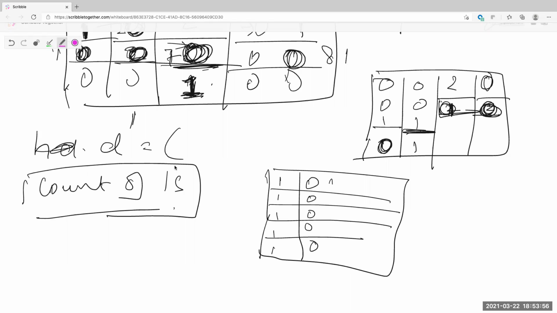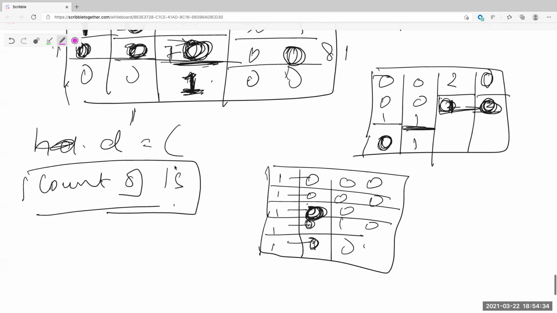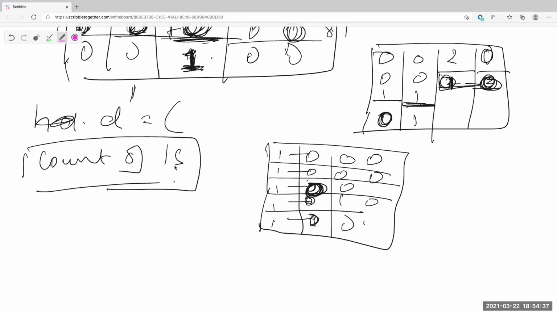So here, what is the answer? Is every zero the answer? No, this zero is going to be the answer, right? If all these are zeros, this zero is going to be the answer. And if you do a BFS, this will visit this first, then this will visit this, this will visit this, this will visit this. Then who's going to visit zero then? If these all are visited, you start a BFS from here. Then it goes up and visits the zero. The one above it goes down and visits the zero.